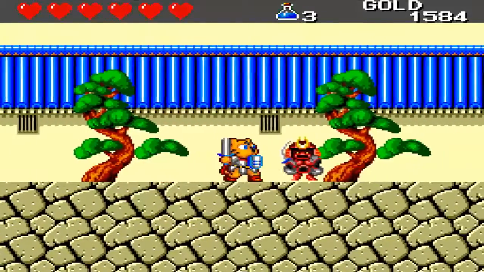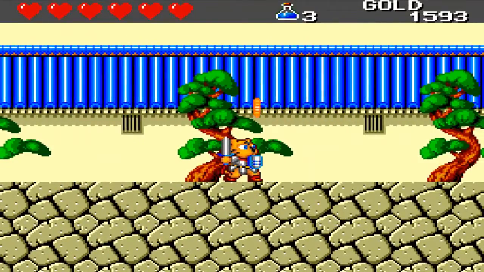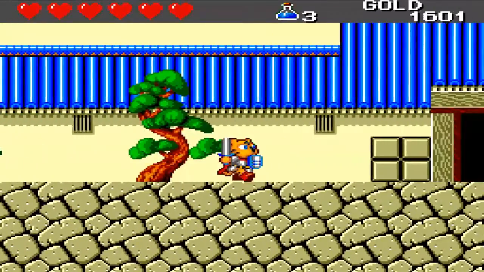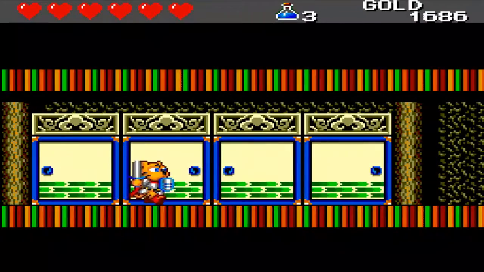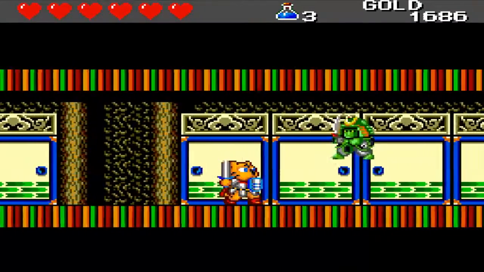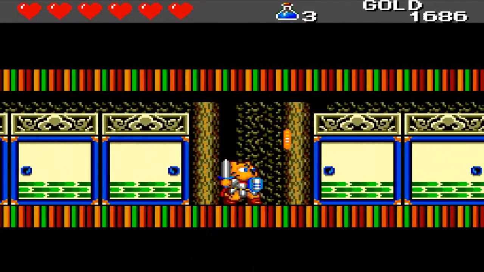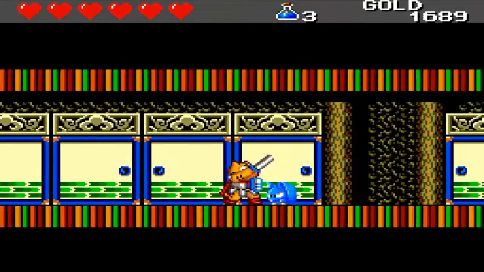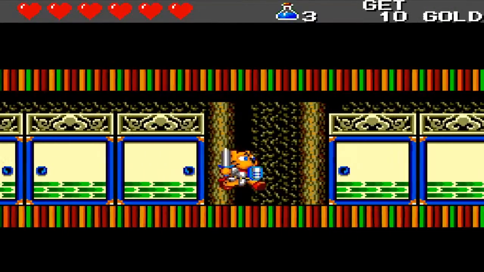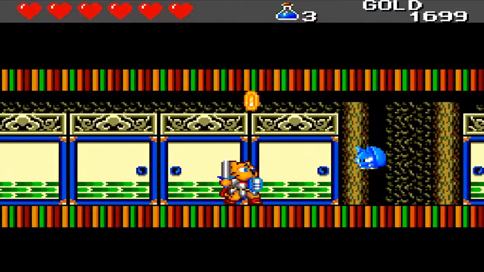And these guys, you gotta get real close to them too, because they jump back. And if you're not close enough, they'll just jump back and shoot fireballs at you. Especially these green ones, they're a pain because you gotta hit them twice. Same with these bats. Just kind of take your time. All I can say with this dungeon is take your time.